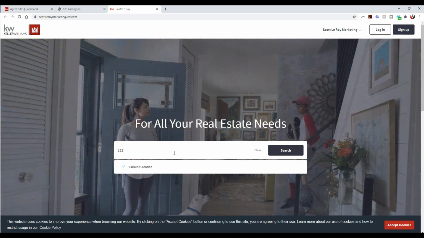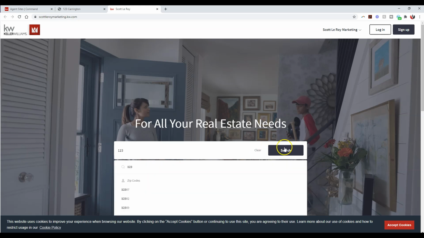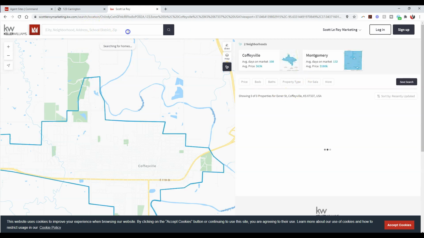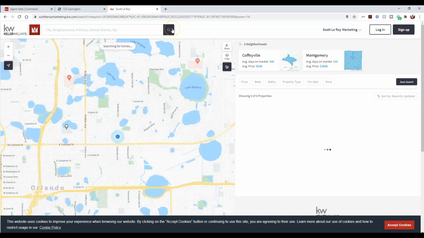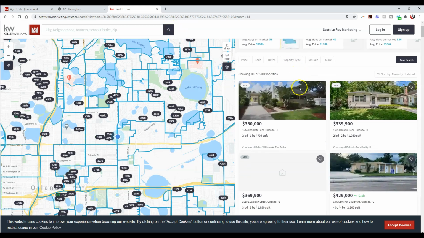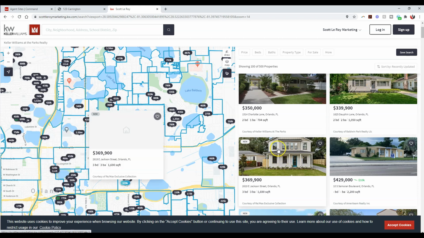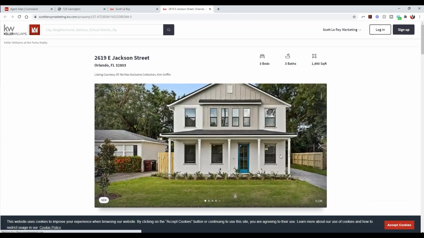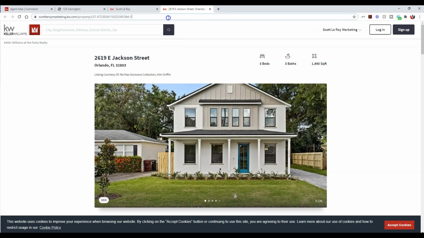But if I want to go through here, I'll use my current location around here, so I can just pull up any type of listing that might be coming up. That is not my current location, but I appreciate that it came up. There we go. So let's see if there's any listings around here. I could have done this listing, for instance. Or I'll do this one. This is a nice looking home. So I could have just come through here, and I could copy this URL to utilize on our Facebook ad too. So that's always an option depending on what you might want to drive people back over to.